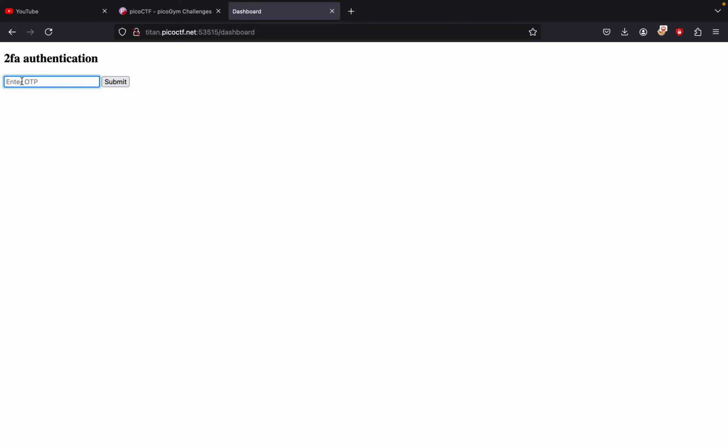If you don't know what two-factor authentication is, basically they send you a text message or an email asking you to input a number that you got from there so you can authenticate yourself, but it never asked us for it. So how do we get past this part? I'll put 123 just for the fun of it and submit it. And it says right here invalid OTP.